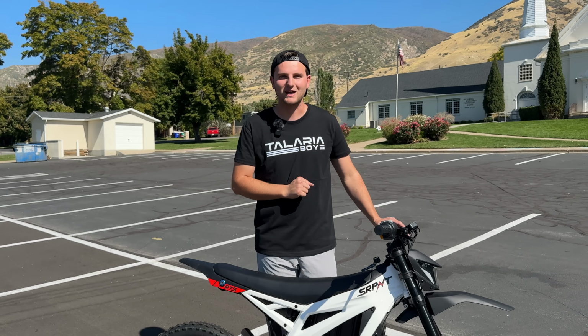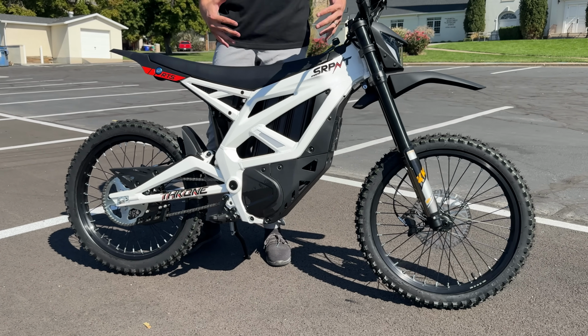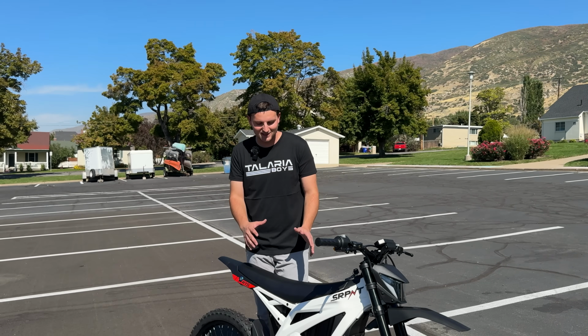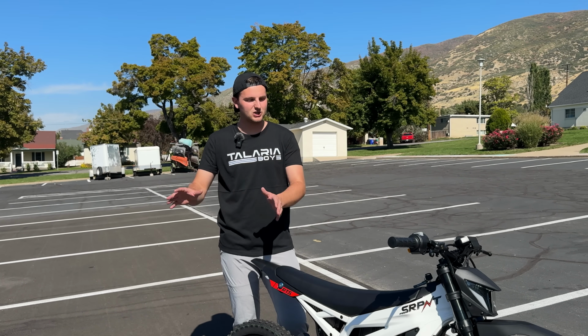Let's talk about some specs. So first off, this is the Srpnt Surron. This is the super bright white color. And as you can see, it is super bright. It's literally glowing out here. And I think it's super fun to have different colors for a manufacturer to offer instead of just your basic black.